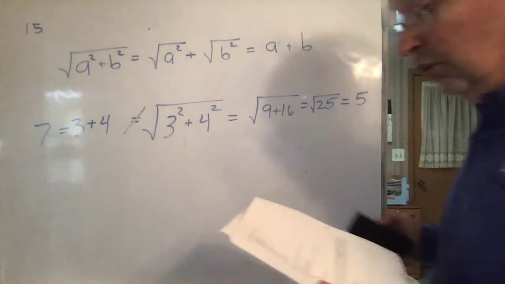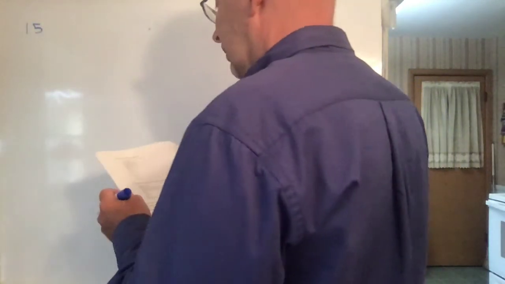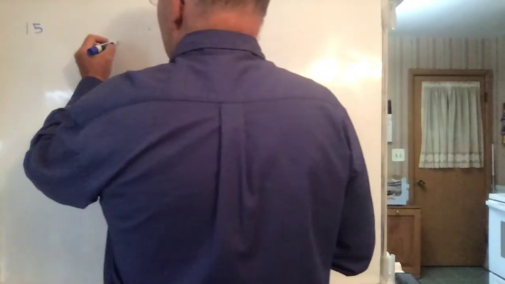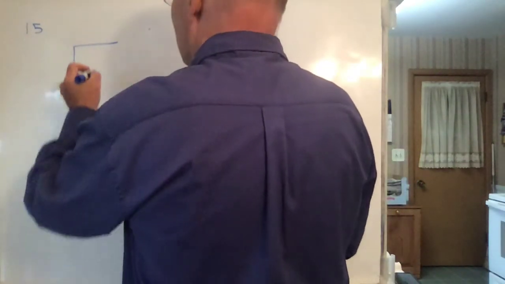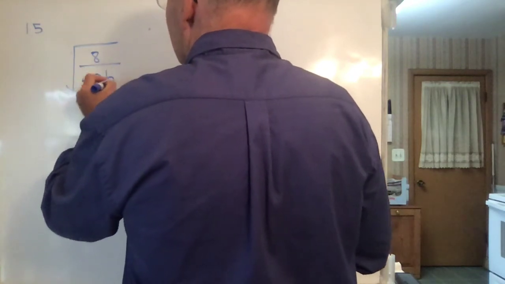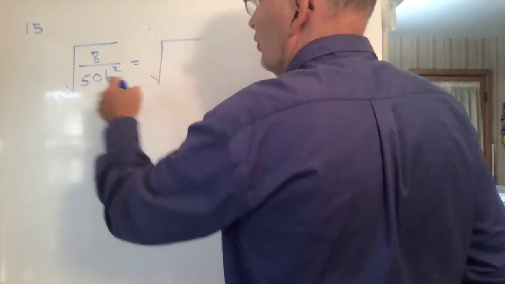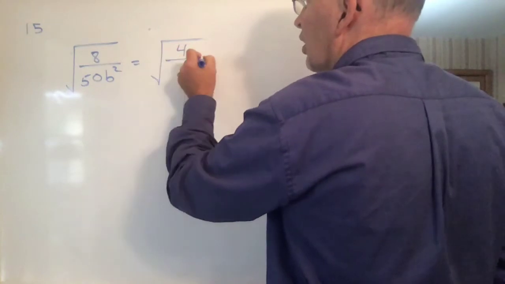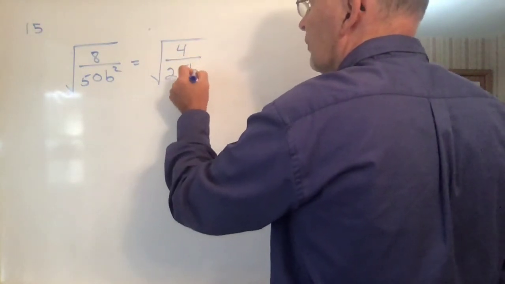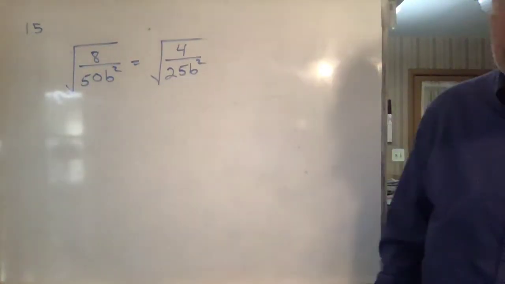Okay, let's look at these other 4, just because when you take the midterm, they're going to be in any order, and you want to be able to look at each one and determine which one is correct and which one is not. So here's the next one. It's 8 over 50 b squared. And before I go any farther with that, I'm going to do some reducing inside. I'm going to write this as 4 over 25 b squared. I just factored a 2 out of both the 8 and the 50.